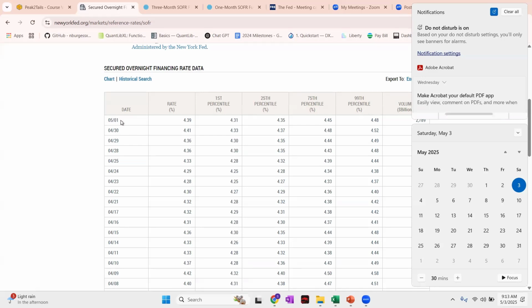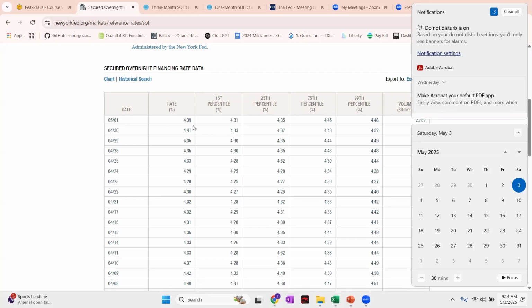Yes. So the idea is the 1st May transactions, all the repo transactions that happened on this day, which is Thursday, May 1st, got published on 2nd May. All transactions that happened on Friday, which is 2nd May, the volume weighted median will be published on Monday, which is 5th May. So Saturday, Sunday, you will not see anything. The last rate that I have available is a Thursday rate, which got published on Friday. The Friday rate will be published on Monday. So that's why I don't have that here.